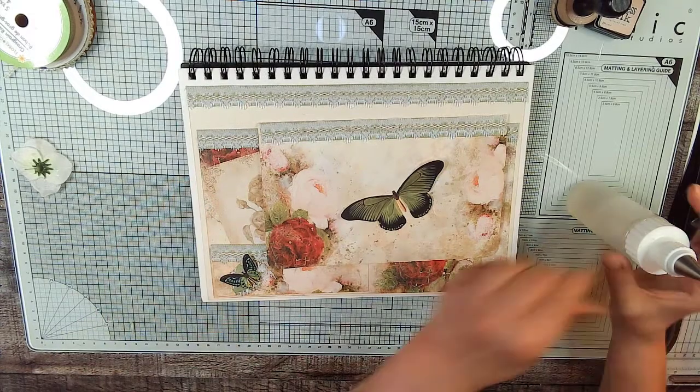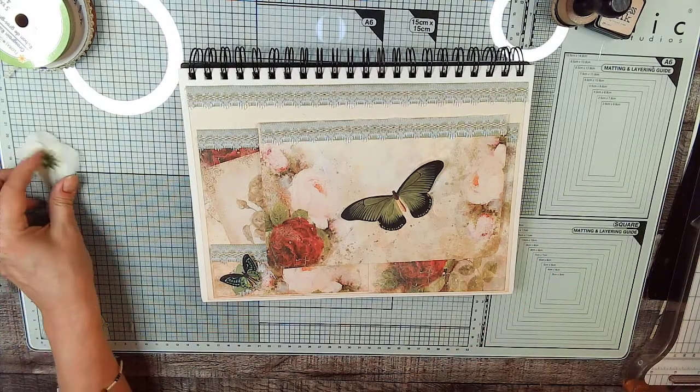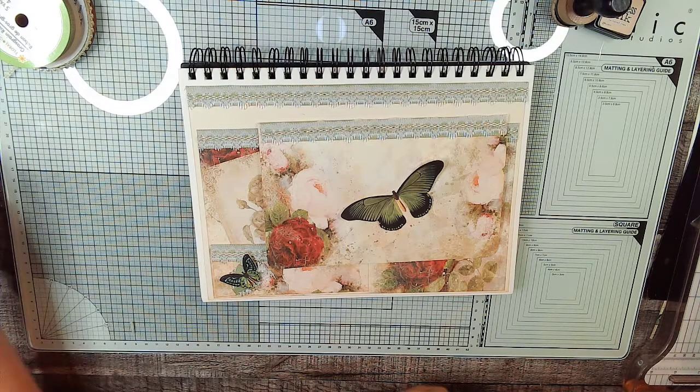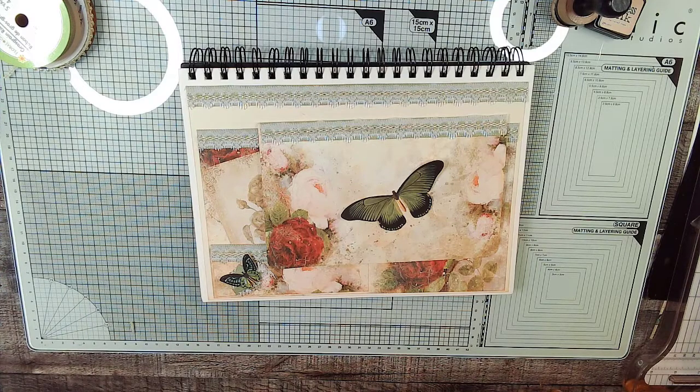I hope you guys like it. I hope you enjoyed the tutorial. And I think it turned out really nice, especially for as much trouble as it gave me in my brain when it turned out being a very simple page to do.